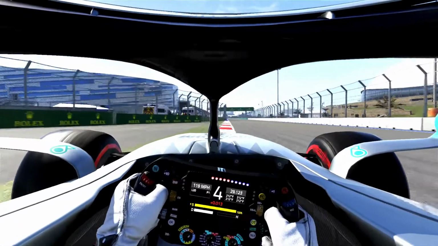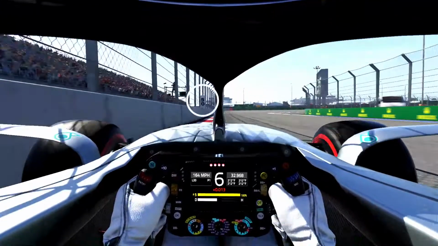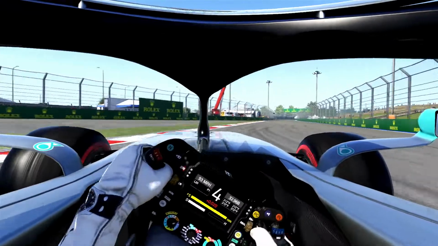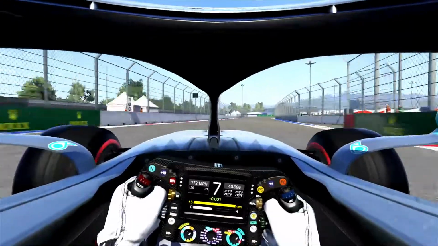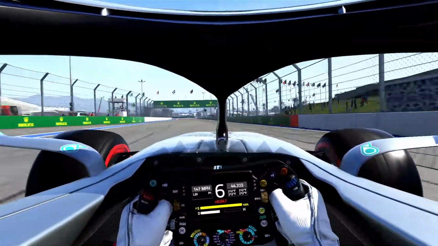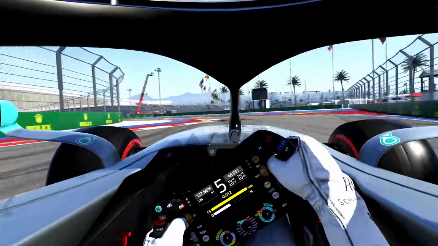For turn 5, braking right before the 50. Most of these turns are late turn in, but you'd also want to get as good an exit as you can because the curbs on the outside can also scrub your time a little bit. For turn 7, braking at the 50 and trying to take as much curb as you can on the inside. You can gain a lot of time through here. For turn 8, same thing, a lot of curb on the inside, braking right before the 50.